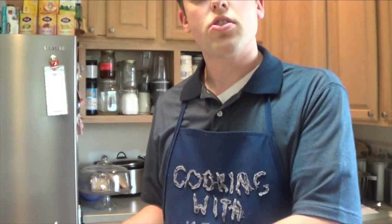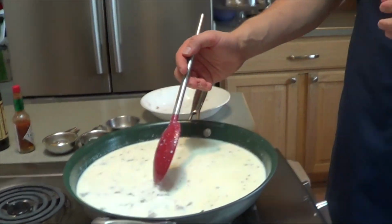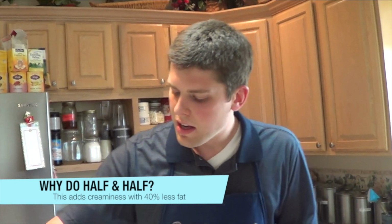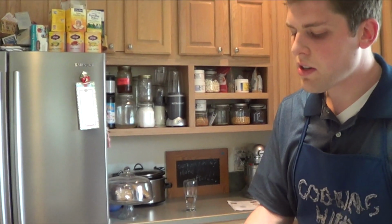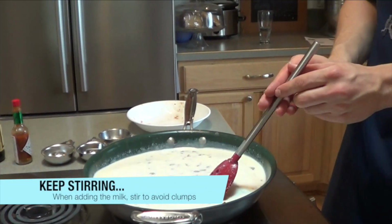And welcome back. So what I've done is the meat started turning a little bit brown, so then I added 4 cups of milk. We did 2 cups of 2% milk and 2 cups half and half. Then I stirred it in while I was pouring it in, and now it's time for the seasonings.